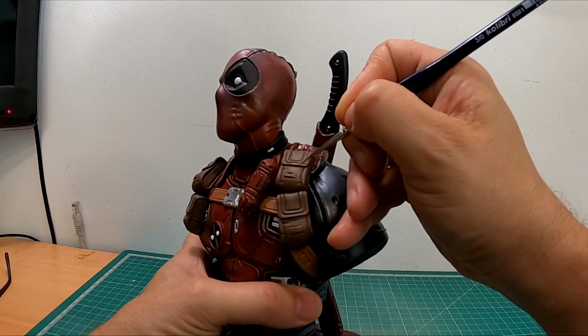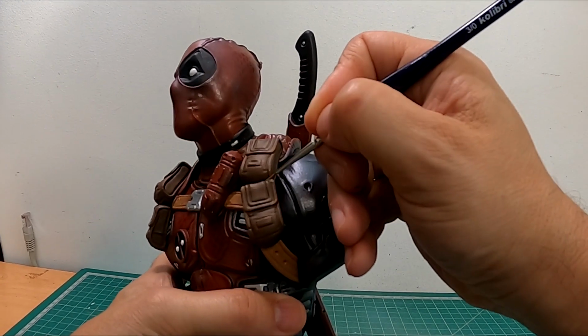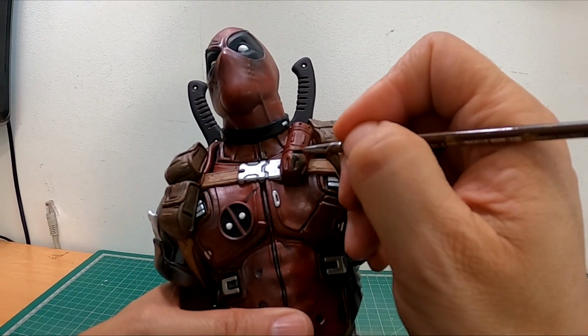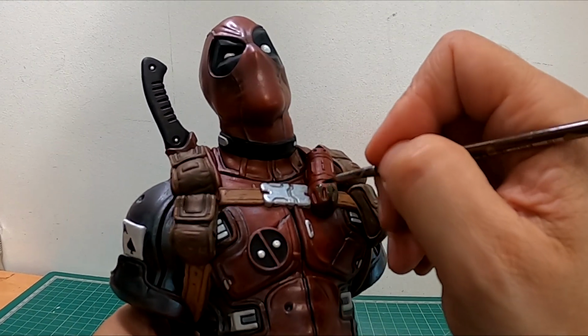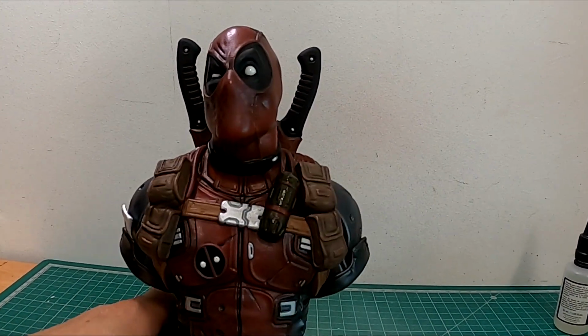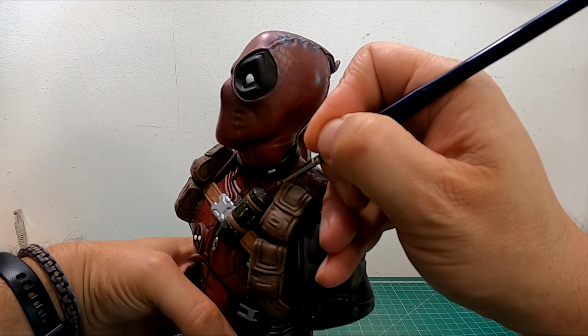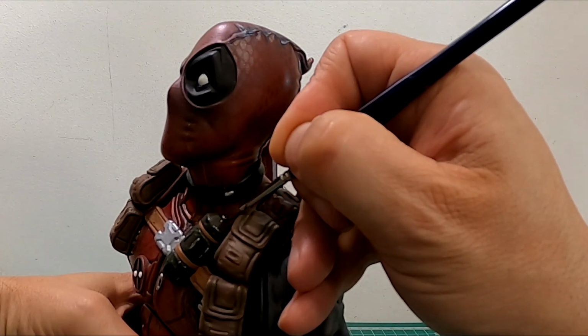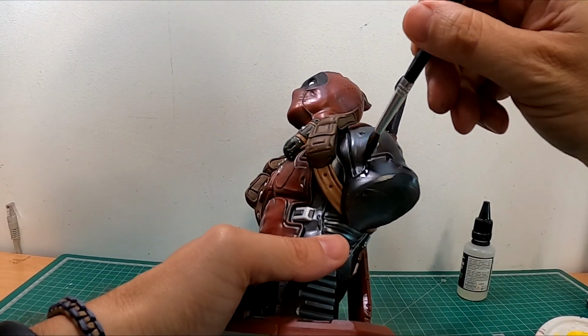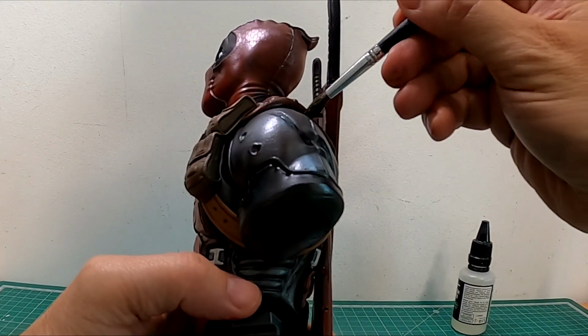Now time for some weathering techniques. I use a lighter brown color on these leather parts, and on this piece of equipment I just use silver paint to make some scratches. To improve the shadow areas, I just apply a dark wash.